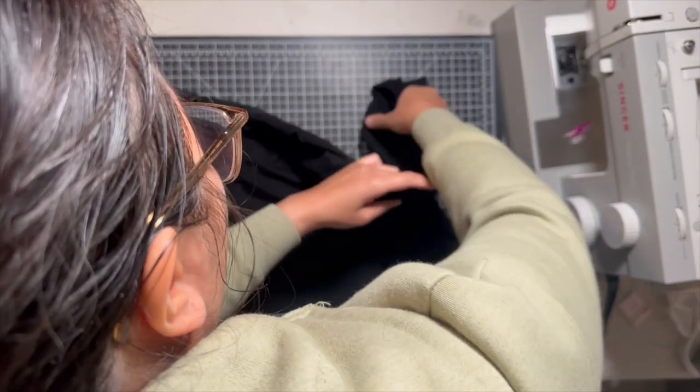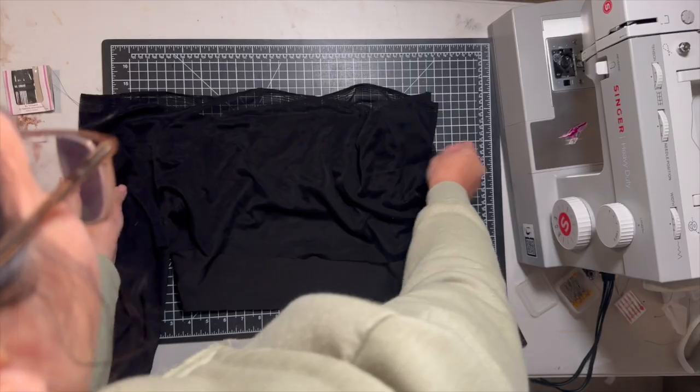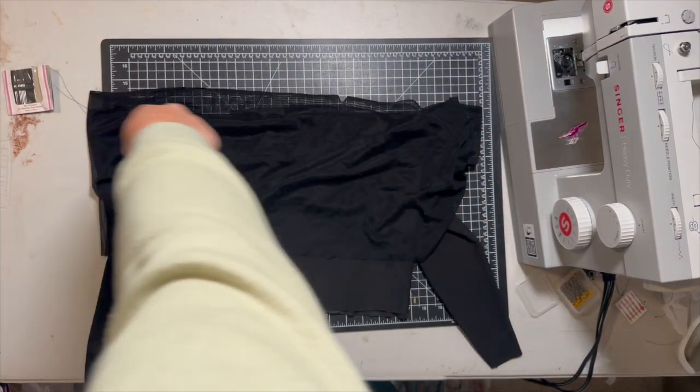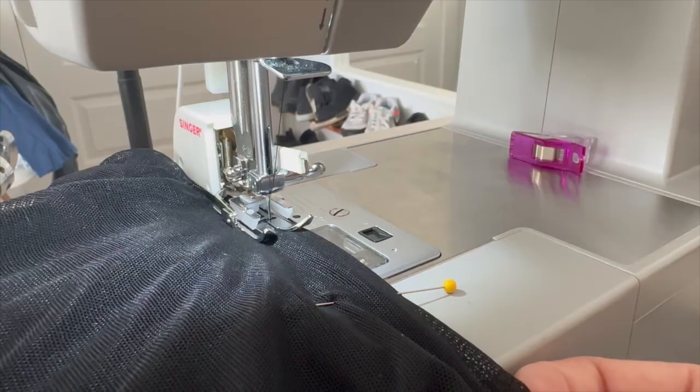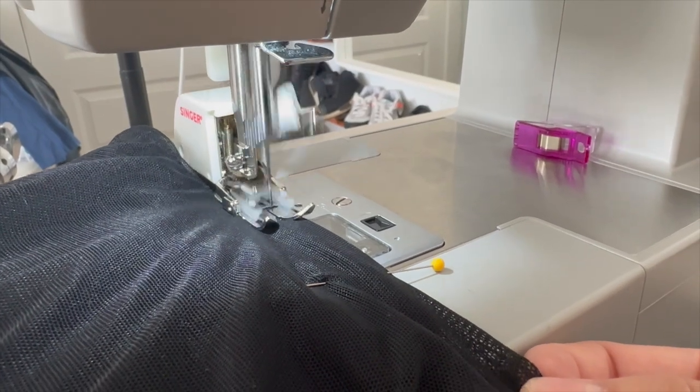So I'm just gonna have to sew it from the top all the way around, and you're gonna have to see some of that seam. But since it's black, it's pretty hidden, I think. So I think you should be fine. We can get away with it.